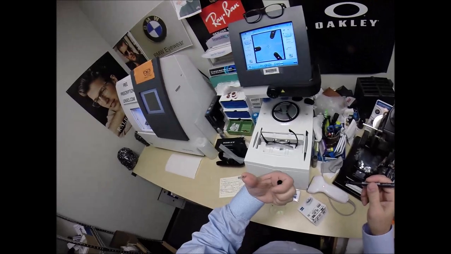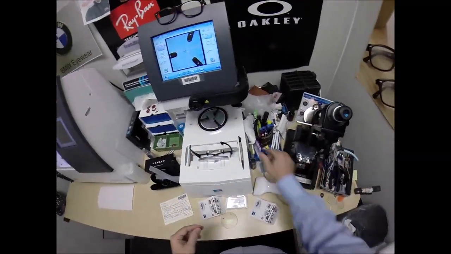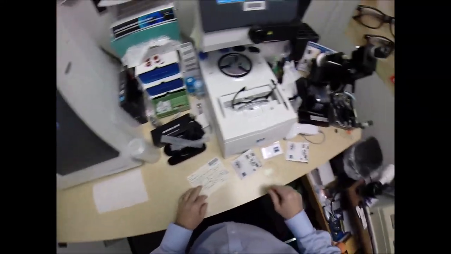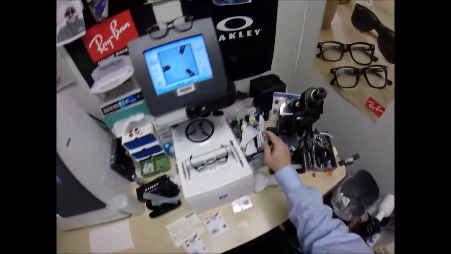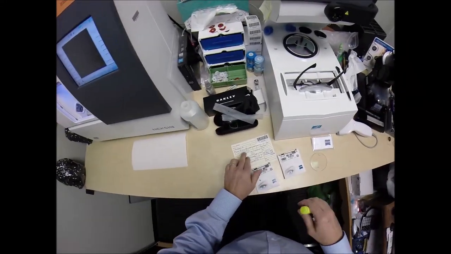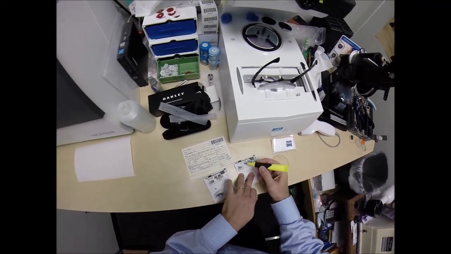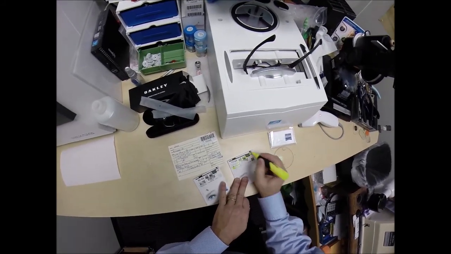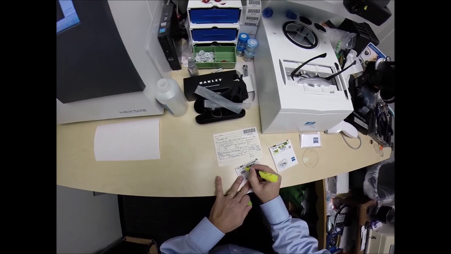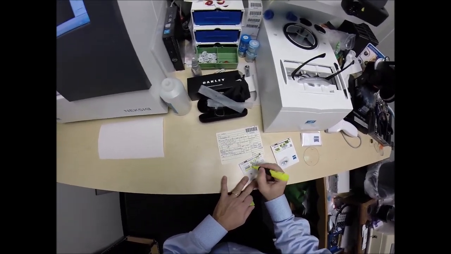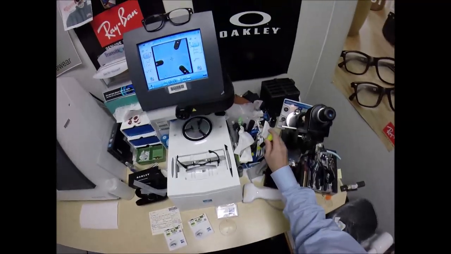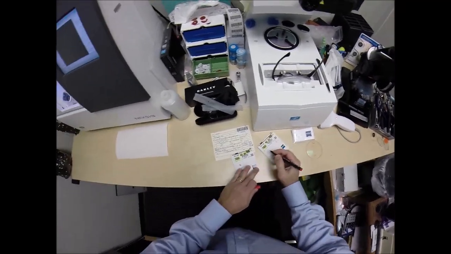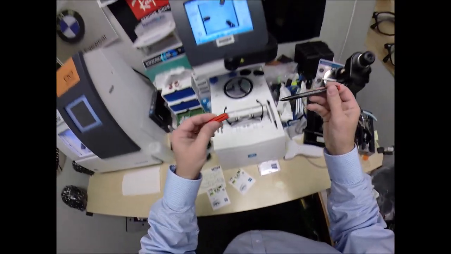If you guys missed any of that, look, I've got ink on my finger, let me recap. There's a tissue there, let's clear that smudge off. No way to start cutting lenses. So the nice thing about Zeiss, they document everything, so I'm always going to highlight that. Your right eye, minus 1, minus 75 at 169. Minus 1, minus 75, these are the PhotoFusion Brown with Duravision Chrome anti-glare. Your left, minus 75, minus 125, Duravision Chrome, PhotoFusion Brown. And you're going to get these packets. And of course, this is your right eye, this is the left eye. And again, if you guys missed any of that, let me recap.